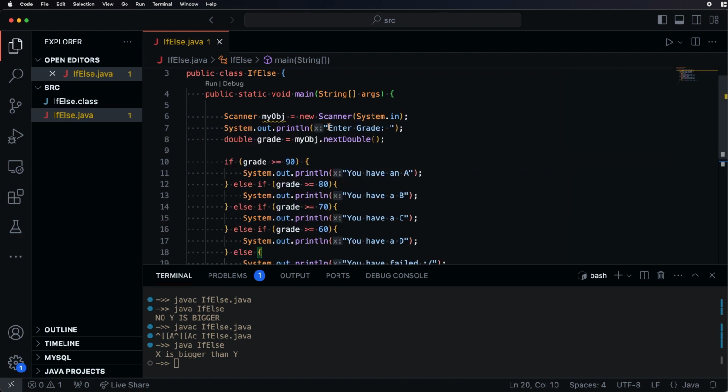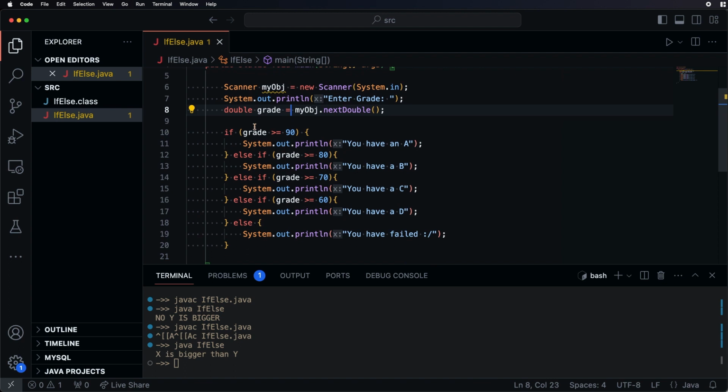What I've done is I've taken the example from the last video, the scanner object, and I've implemented that into this video. So just to go over it with you real quick, we have an object scanner. We're scanning for the user's input. We're telling the user to enter the grade. And then we are storing whatever the user inputs into this variable called grade as a double. And now what we're checking is that if the grade is greater than or equal to 90, we print out you have an A. Else, if it's greater than or equal to 80, we print out B, C, D, etc., depending on what they made on the grade.